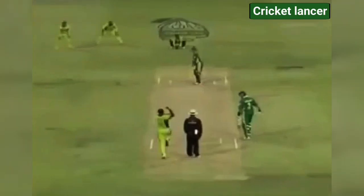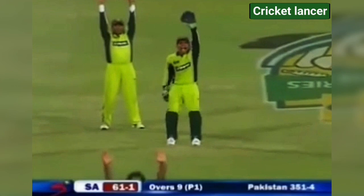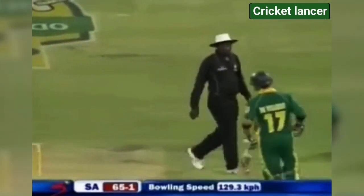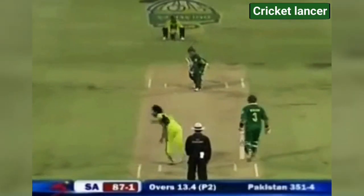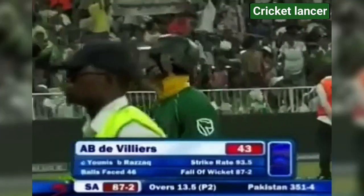It's a 38 fuller. That's a big appeal for LBW — umpire unmoved, first delivery from Razzaq. Yes, height clearly would have been a problem there. Oh that's close — is it going down leg? Going down leg, says umpire Bucknell. He's pretty dramatic with his appealing. Left there — it was a slower delivery but Kallis went through with the shot, and he gets four for it. Short pull — the way it's going, it's going to be caught. Gone! That's the break that Darren Zor was looking for. South Africa 87 for 2.